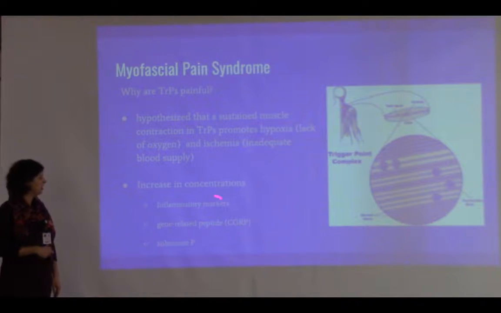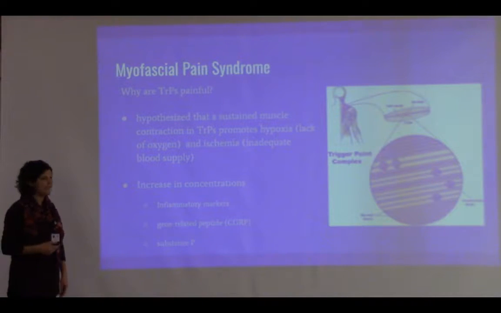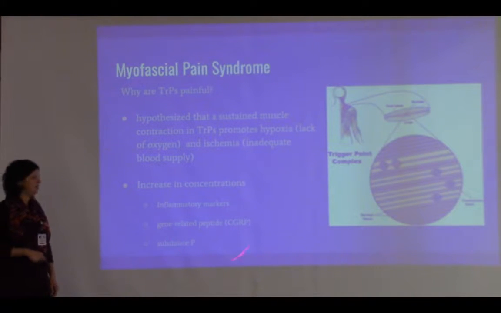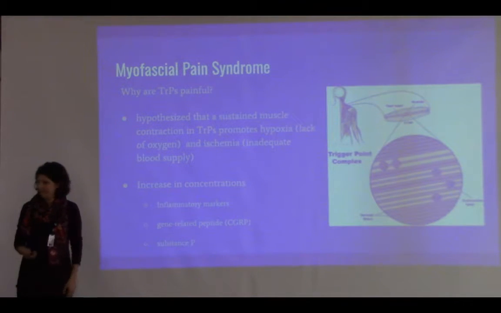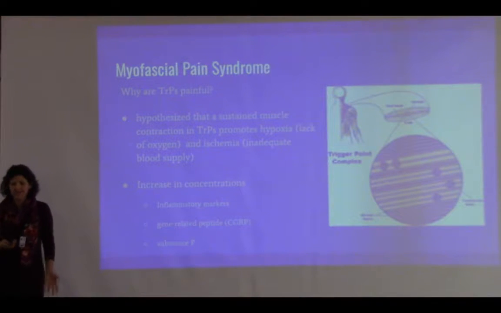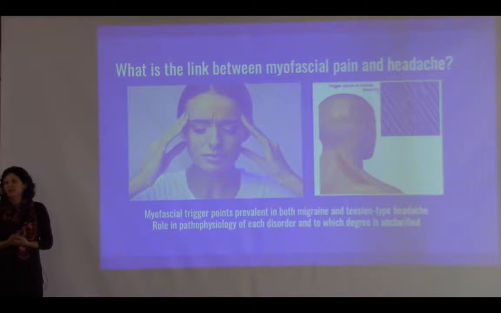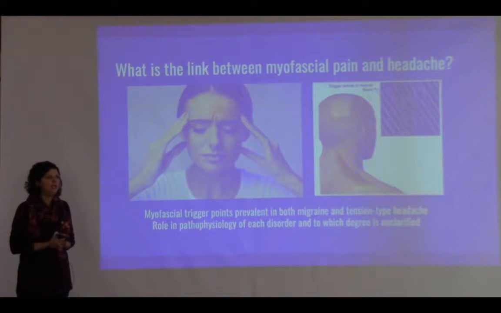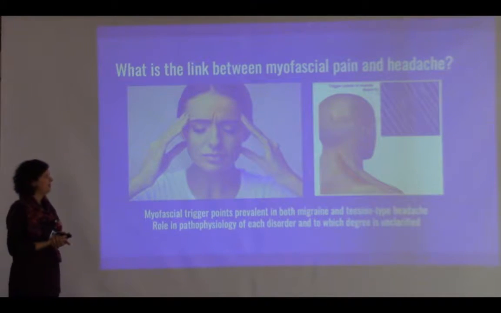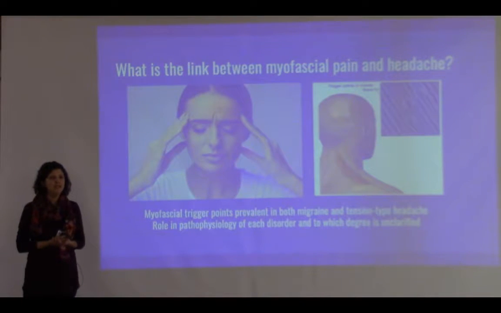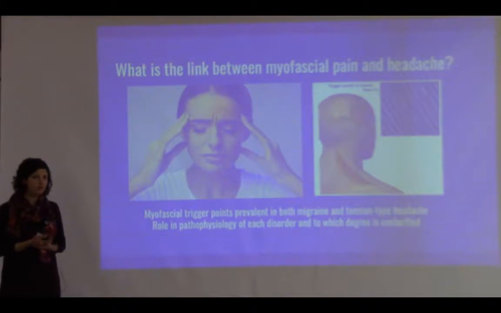So we really have a lot of hypotheses about myofascial pain, and not a lot is necessarily written in stone, but we know that when there's sustained muscle contraction, so these little areas of muscle are always contracting, they're never loosening. So instead of sitting like normal muscle tissue would sit like this, they are sitting like this all the time, those little muscle fibers. So that causes hypoxia, which means lack of oxygen, so there's no oxygen getting into the muscle, and then also ischemia, which is low blood supply. So there's no blood supply getting to the muscle.